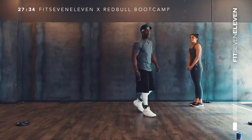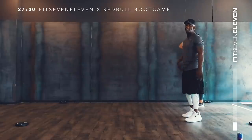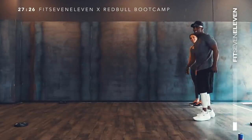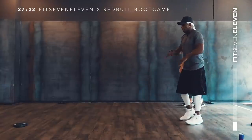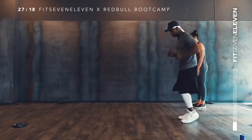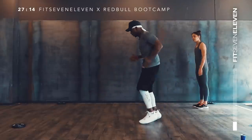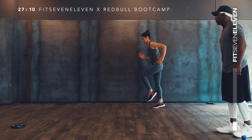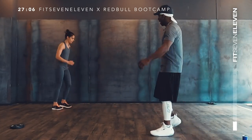Now I can say we are warm. Body's a little bit warm and you're ready to do a little bit of faster motion exercises. So what we're going to do is footwork, which is just swinging your arms and feet. It just goes one, two, one, two, one, two, one, two. Here we go, and that's it. Let me bring it back.